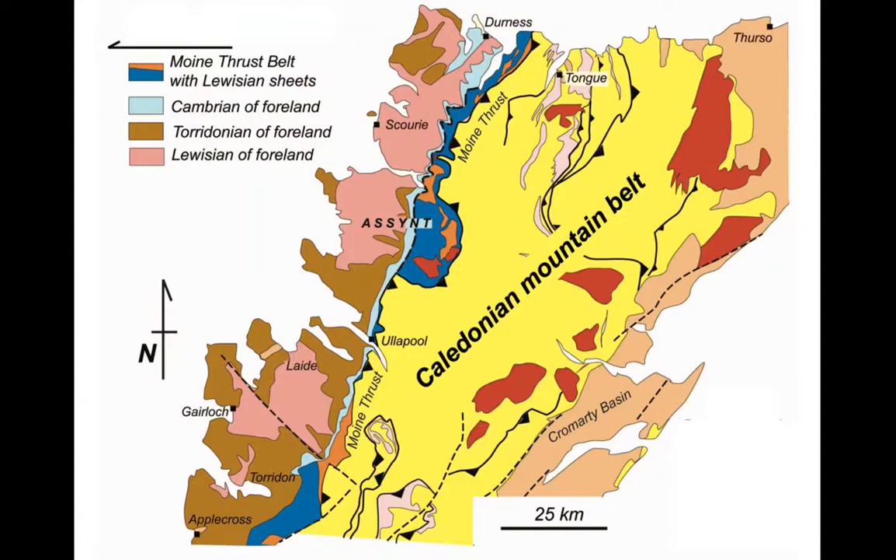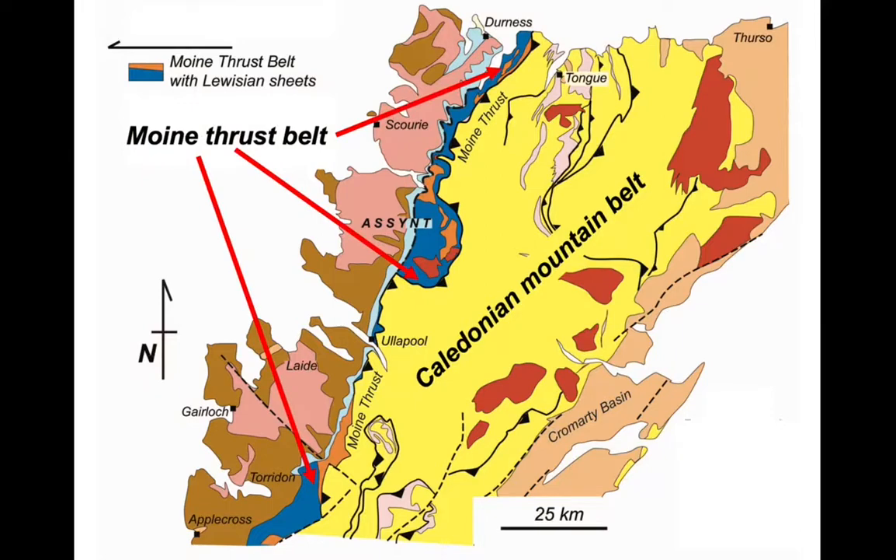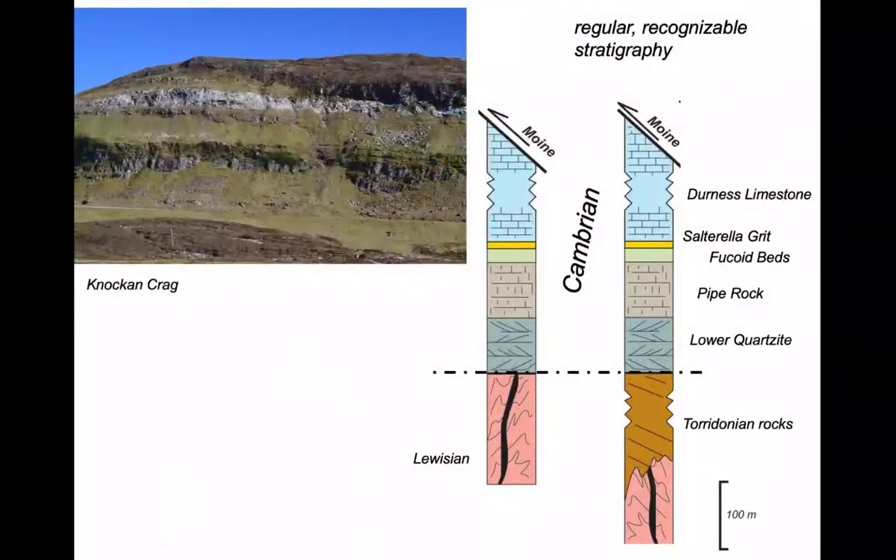Northern Scotland, or at least the mainland of Scotland, has a great variety of geology dominated by the roots of the old Caledonian mountain belt. The margins of that mountain belt on its western side is the Moine Thrust and its Moine Thrust Belt. It runs from the north coast up at Durness all the way down for 200 plus kilometres off the bottom of this map and over to Skye and beyond. The rocks involved are regular and recognisable — they more or less retain the same thickness and aspect, so we can make some simple deductions of the structure as we go.